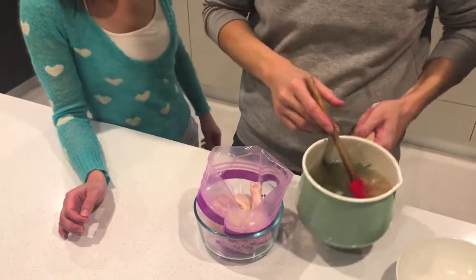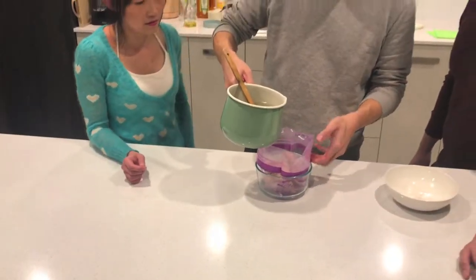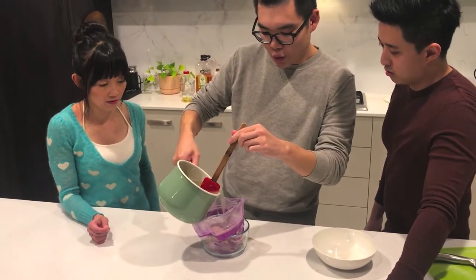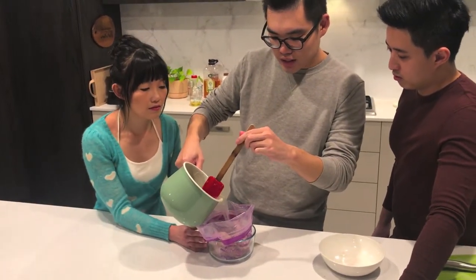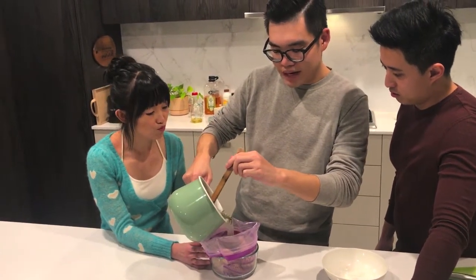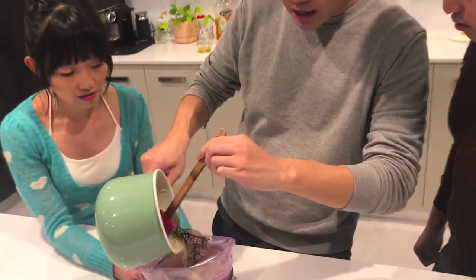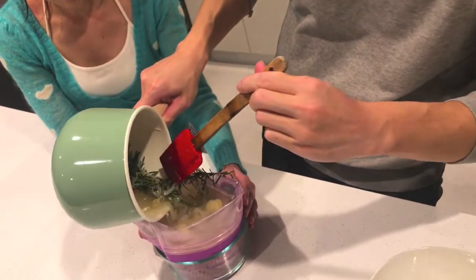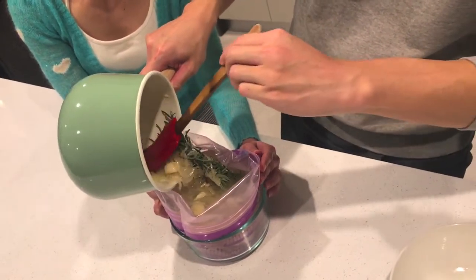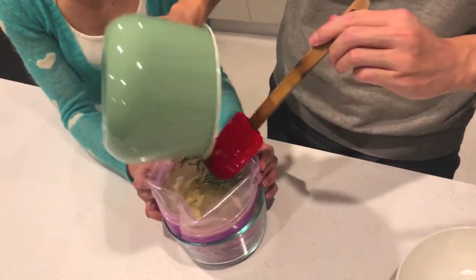So Weisern, why do we need to brine the chicken? The purpose of brining is to tenderize the chicken as well as locking in the moisture in the chicken. This is a similar process of making ham, for example. It gives you a very nice texture when you cook the chicken. And the flavor as well? And the flavor as well. So make sure that your brine is not over salted, otherwise you get really salty meat. Okay.